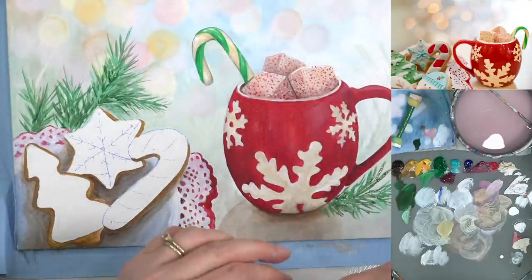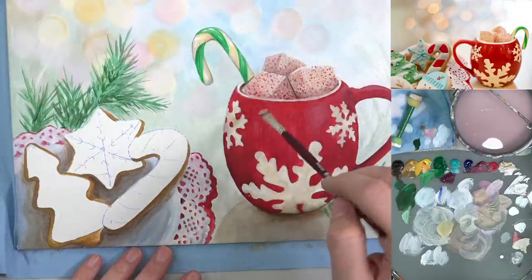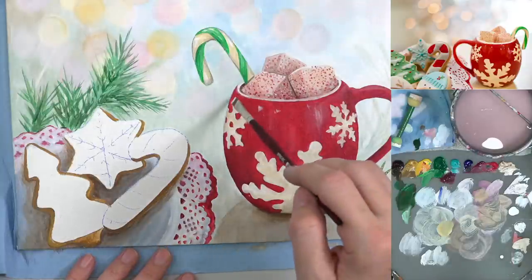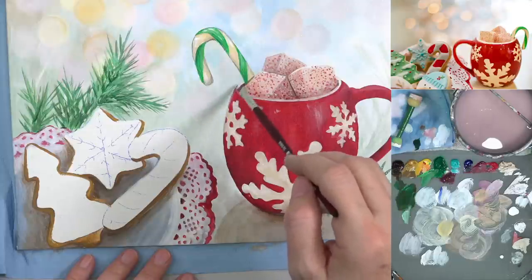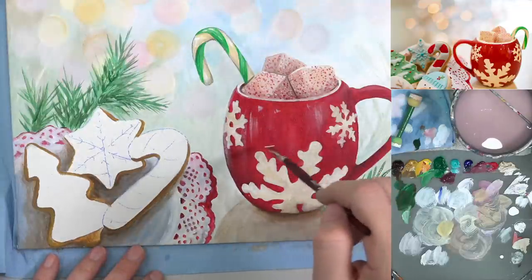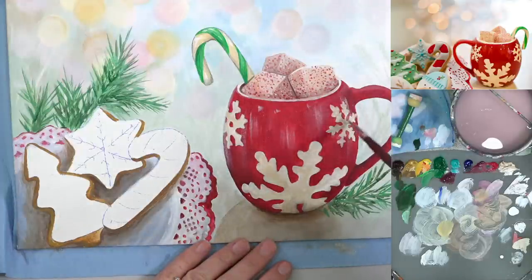Okay, how much time do we have? Okay, so we've gone almost 2 hours. I'm going to get my zinc white here, a little bit of titanium white. And I'm going to use this brush to put in some highlights on my mug. Go kind of like right along that edge. There we go. Following the curve of the mug is the important thing. So right here in the middle, you're going to go kind of straight up and down. And then on the sides, you're going to turn it with the mug. And up here, follow the rim.